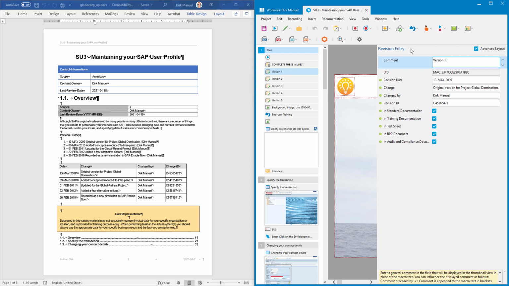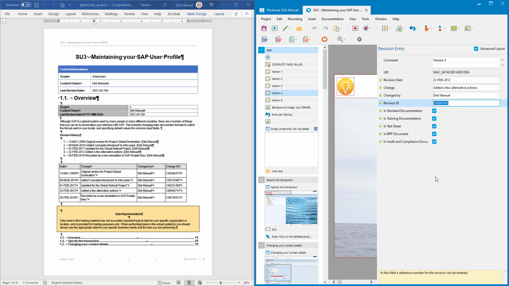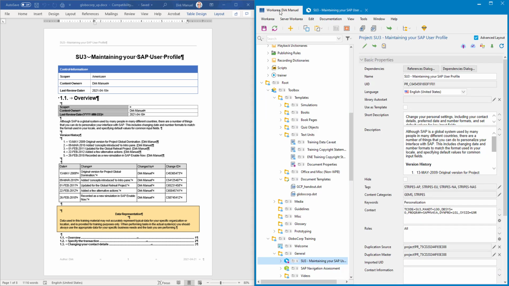Every revision entry macro that I have in here, you can see will result in a row in this table here. So if you're disciplined about this and you want to provide a nice, concise change log in here, this is a good way of doing it. The change ID is really just a change control identifier. You can use it for anything you like. All of these are really just text fields. But that's where that information is being pulled from.